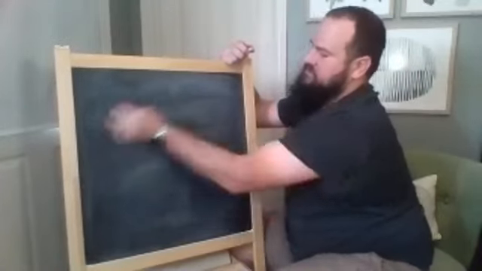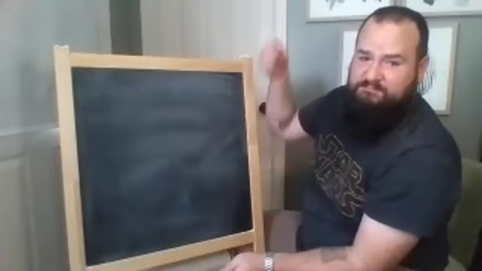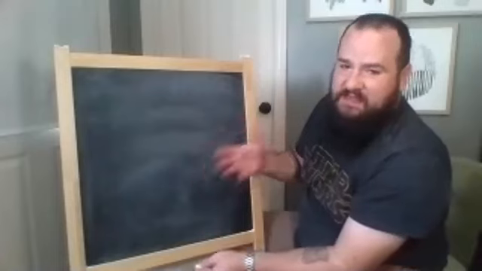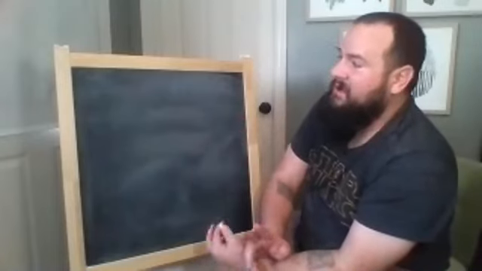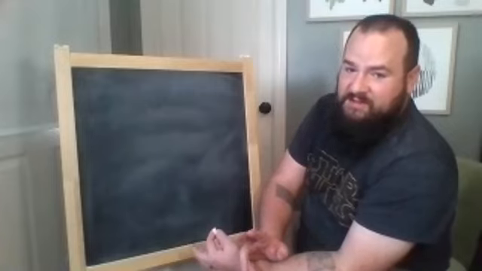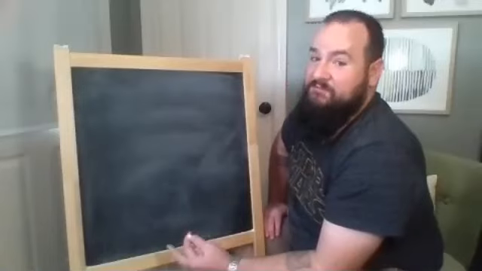While I'm erasing this, let me just talk about it. The reason I'm doing the board instead of the pull down paper thing is it's hard to see that. I like the view of the chalkboard better on the example video, so this is what I'm going to do. Hopefully I should be getting a larger board in anytime soon. It's going to go right up here, and that'll be for our videos, and we won't have to erase after every little thing I write.